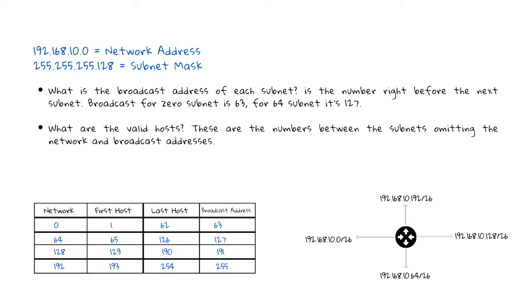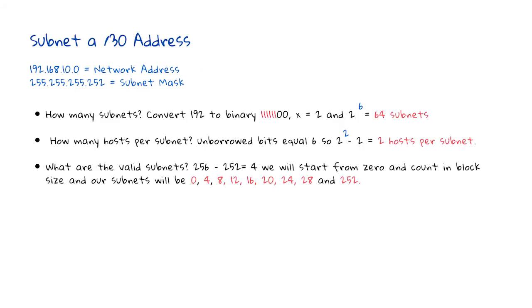These are the questions that you're going to be asking as you try and break down your network for different reasons. To reinforce this information, we're going to look at one more example. This time we should now be comfortable, so we're going to try and do this much faster. Our subnet mask is 255.255.255.252, or it's a /30.